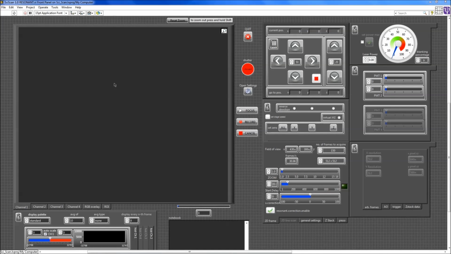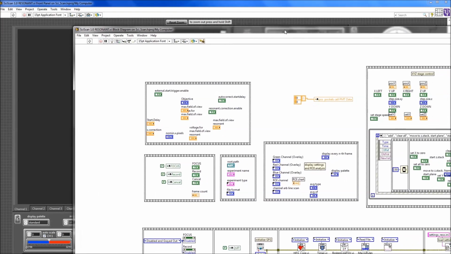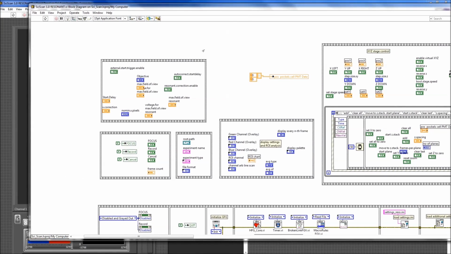If you're already a little bit familiar with LabVIEW, then you'd probably be a little bit confused about what you see when you look at the block diagram here. All these elements on the block diagram are not connected to anything, which is unusual in LabVIEW. Normally all these elements should be wired up to LabVIEW functions, but here they're just sitting there on their own and they're not connected to anything. So in SciScan we use reference numbers for all of these front panel elements, and we use these reference numbers elsewhere. So what do I mean by elsewhere?